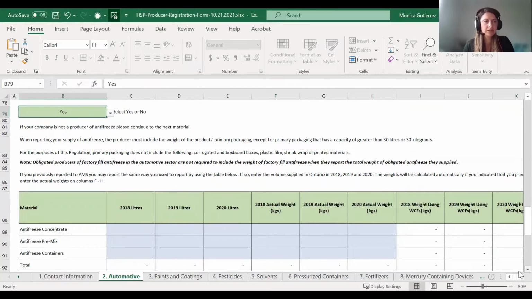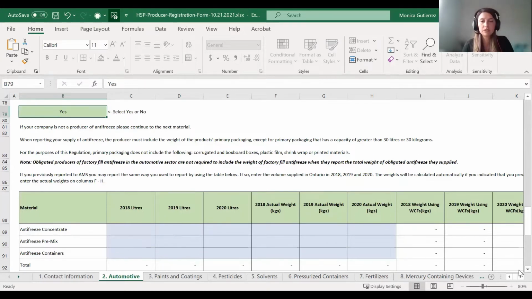For antifreeze, please keep in mind that now obligated producers of factory fill of antifreeze in the automotive sector are not required to include the weight of the factory fill antifreeze when they are reporting to us for registration purposes. So right now, the new regulation is including factory fill antifreeze, which wasn't included before. But for registration purposes, you will not be including this information in these tables, okay?